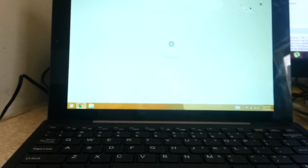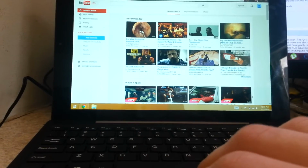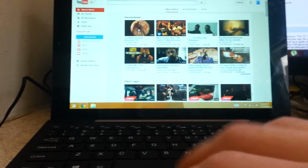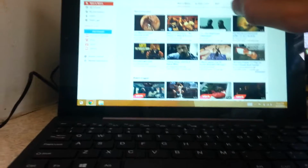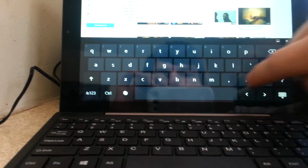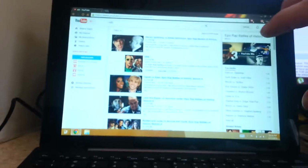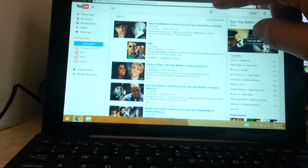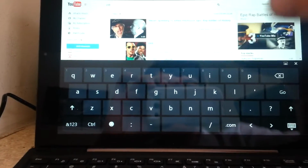I'll get my caps lock on. Did I install XBMC? No, I did not. But we'll just do an epic rap battle just for the hell of it. Oh, and what the hell, I'll use the touchscreen to show how it works. Keyboard comes up. Touchscreen keyboard is very good. Only thing I don't like is older programs that aren't designed for touchscreen, they shrink because the keyboard takes up half the screen. So they all shrink into this size, and then when they're done you have to expand it again, which is really annoying.